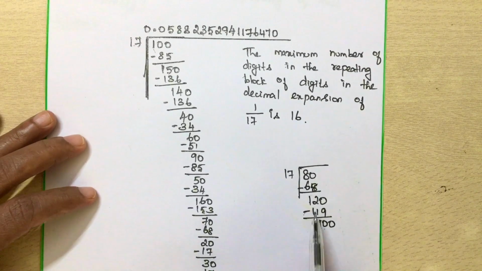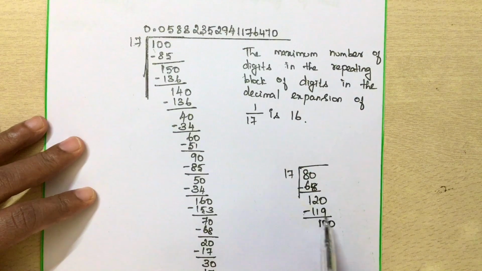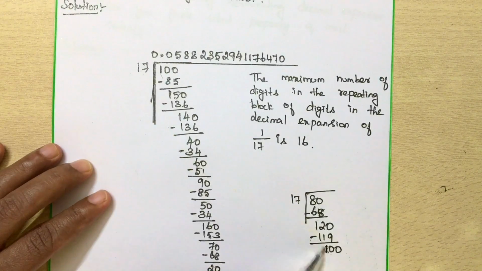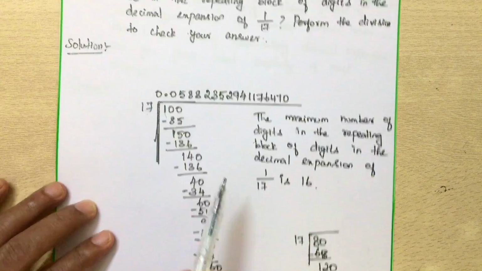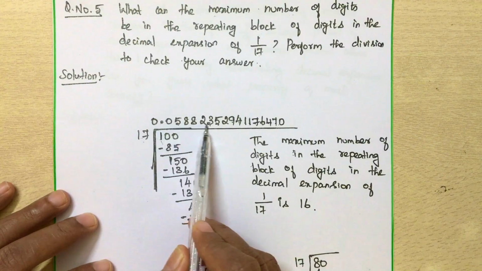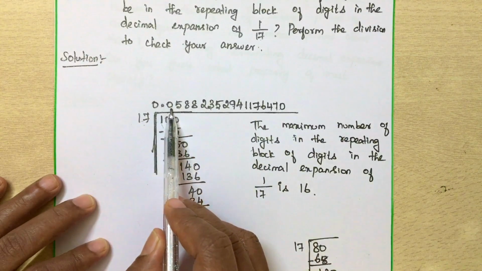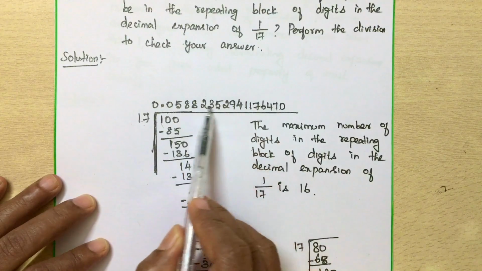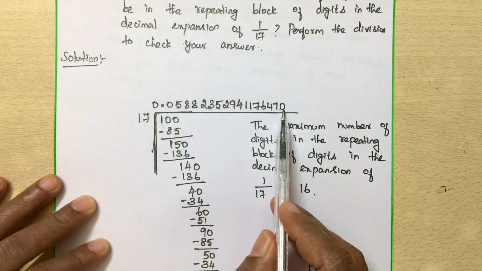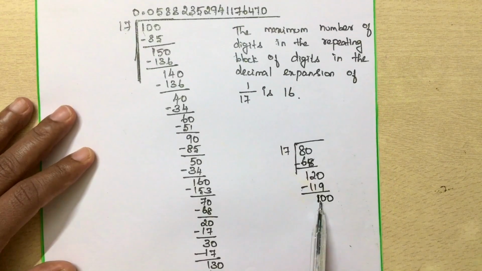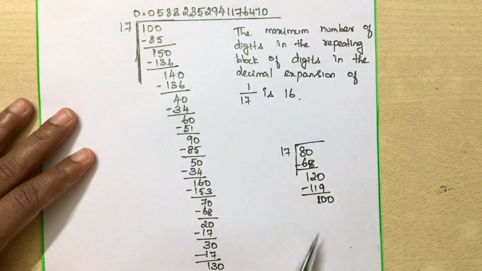At one point you can notice here 120 minus 119, where I got the remainder as 1. So again when you divide 1 by 17, it is the same as the first step. You can't divide, add a 0, so that 0 is added here, again 0, the same as the first step. When I counted the actual digits after the decimal, there were a total of 16 digits. After that, again 0 appeared, so from this point you have to continue the division again.